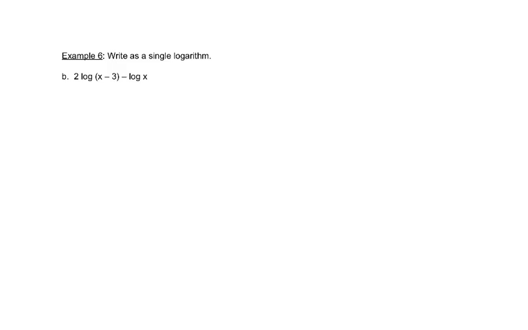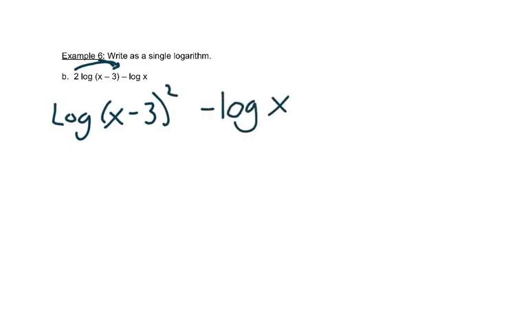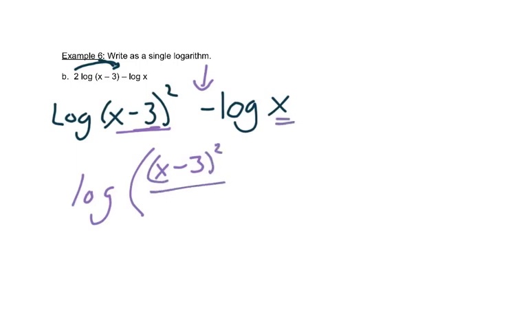So we'll do this again here. We're going to smash it together. We have an exponent of 2 there, so we're going to move that exponent back. So we get log of x minus 3 squared minus log of x. We have to do that first, just like when we're splitting things apart, that's the last piece we do. When we're smashing it together, it's the first thing we do. This is subtraction, so when we write it as 1 log, we're going to put parentheses. We'll put this first thing on top and the second thing on the bottom.